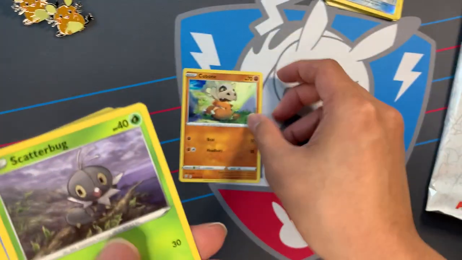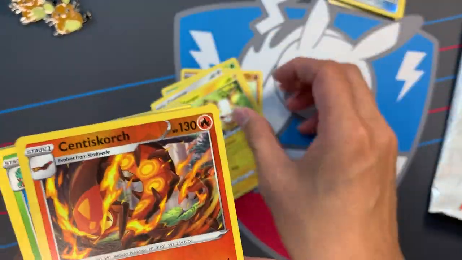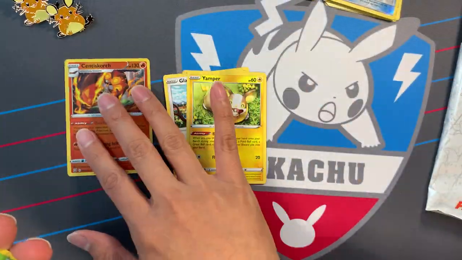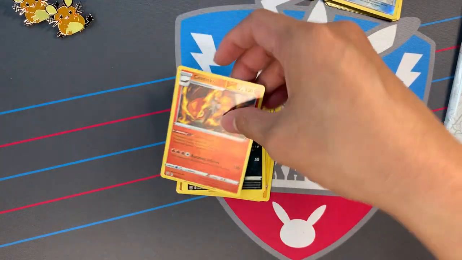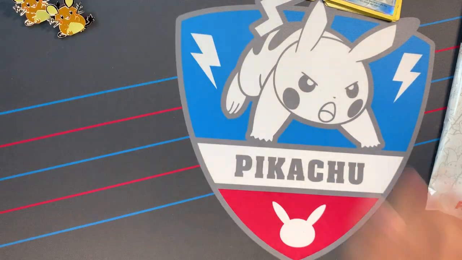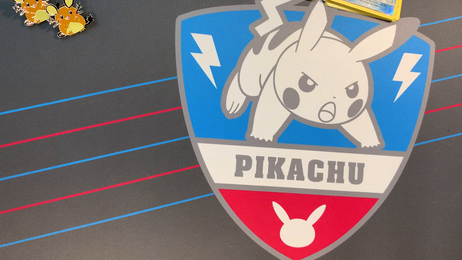So we've got Cubone, Scatterbuck, Pawfish, Glammeow, Yampa, Scentiscorch, Reverse Holo, Laurentis, Darkness, Carcoal, Bruno, and Golbat. I've had a few of these Scentiscorch already. Not sure. Good check. Alrighty, let's move on to the four main boxes.